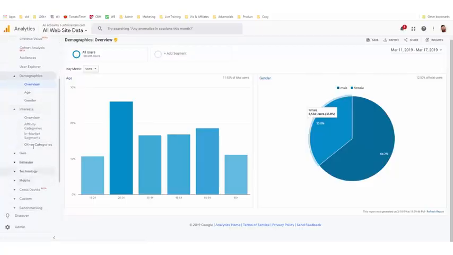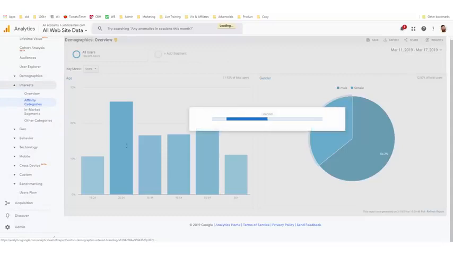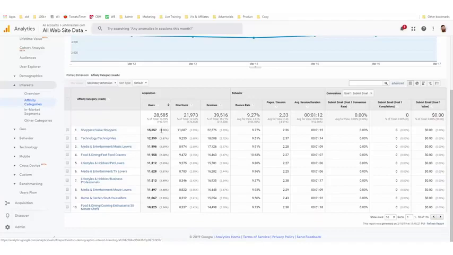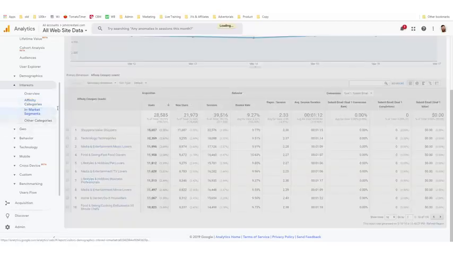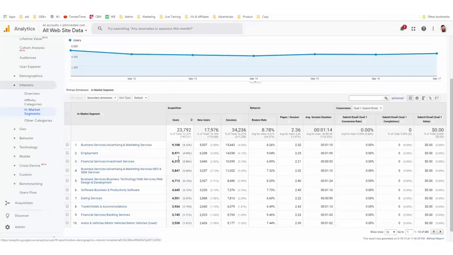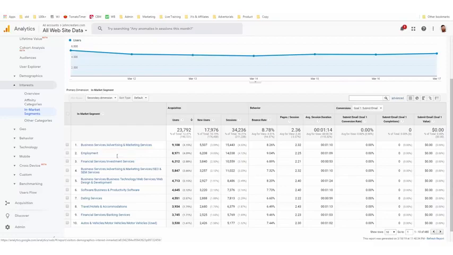But there's a lot of other interesting information that you can gather from Google Analytics that can help you make marketing decisions. Again, if I'm advertising on Google, this will allow me to figure out what categories my audience is in. For instance, in-market segments is a really important category in Google AdWords. Now, if you can be an affiliate for my program, this information is pretty helpful. We see that most of the users are in this category: business services, advertising, marketing services, which makes a lot of sense.